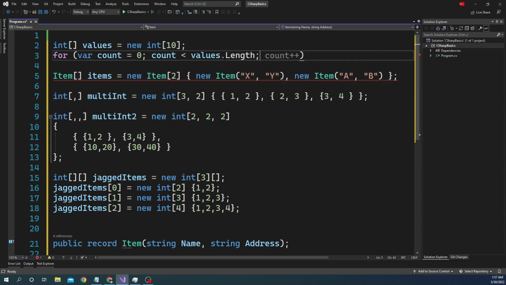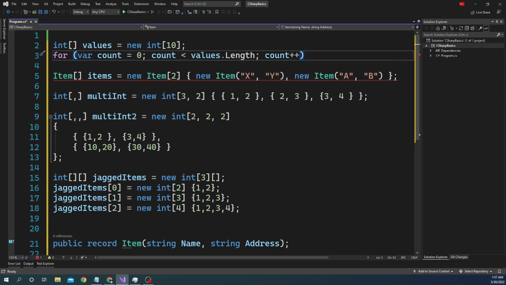Now for this condition to eventually fail and let us get out at some point, we have to ensure that this for loop does not run infinitely. How do we make sure that happens? So that the condition is not true at every single point in time. The only way to do that is if the count becomes more than the length, and the only way to make it more than the length is if we increment the count.